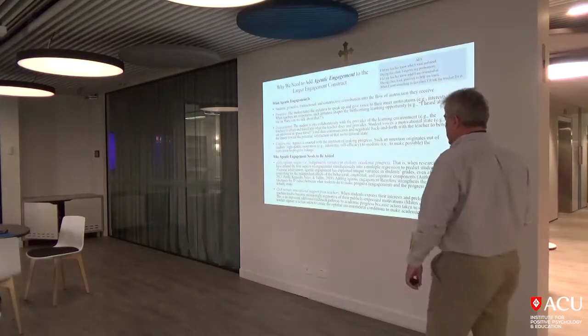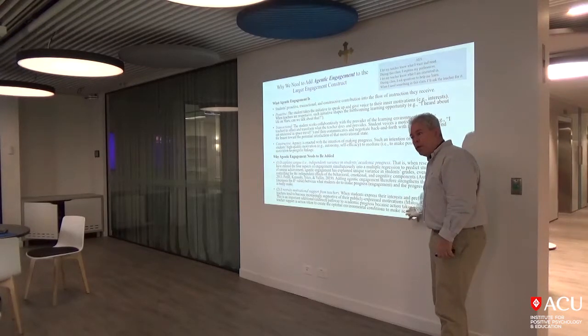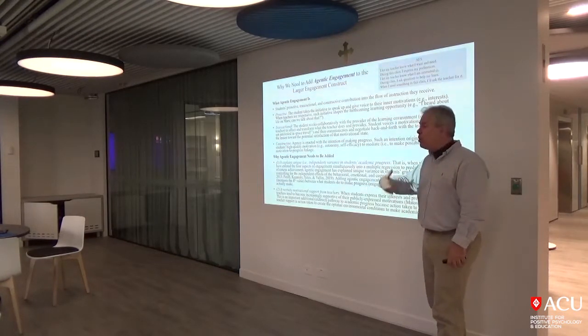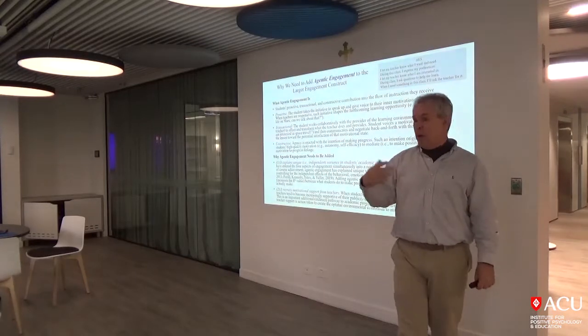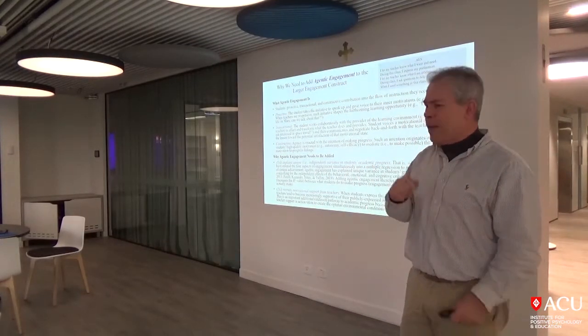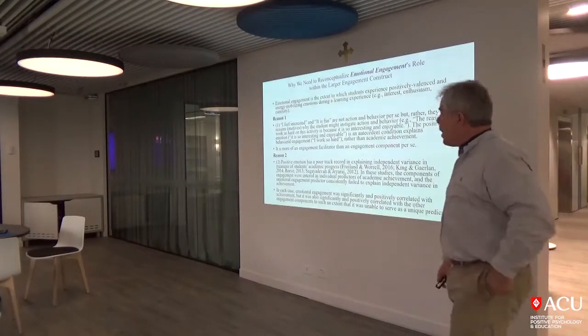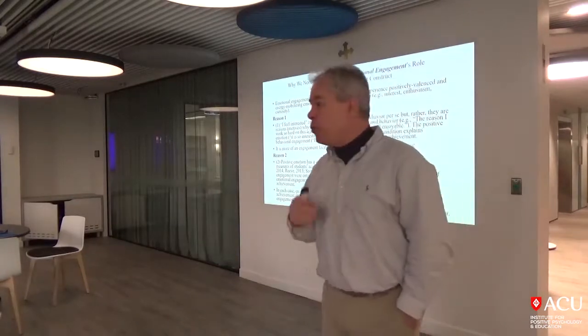So what agency does, besides predict progress, is also give the students the agency to change the learning environment, to give themselves optimal conditions, I'll explain this, to make progress. It's got a proactive function, but the other aspects don't, which is going to be very valuable. Okay, why should we reconsider emotional engagement?